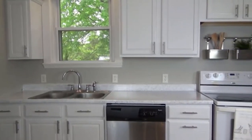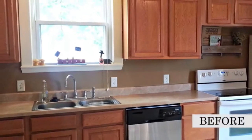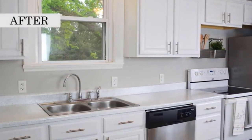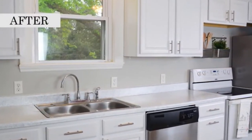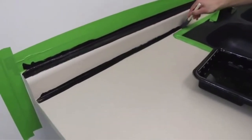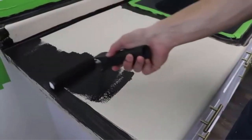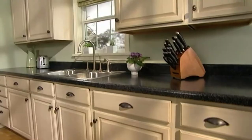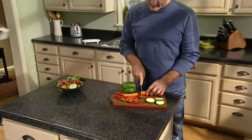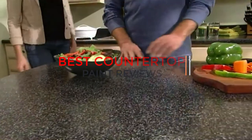The best way to start your kitchen remodel is by changing the look of your countertops and cabinets. To give you a head start, we've put together our list of the best options for countertop refinishing so that you can finally stop procrastinating and jump in. It's not always easy to find the perfect tone for any given room, so we've compiled this list of some of the best countertop paints, collecting reviews from people who have tried different paints to find the very best.